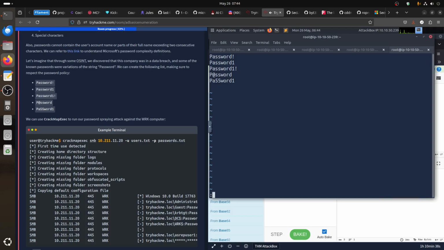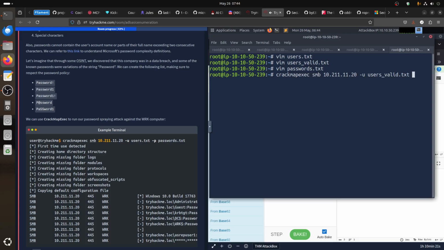It's past 1 hour. So with CrackMapExec, we give SMB, we give the IP of the DC, -u. Let's use the valid one with the email and the password list and see what is going on.